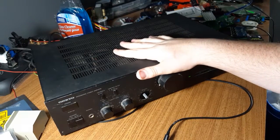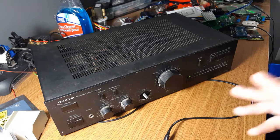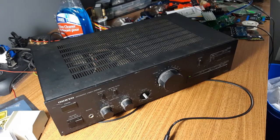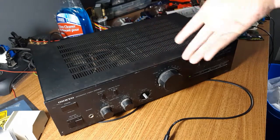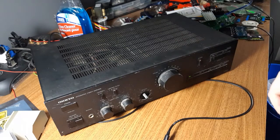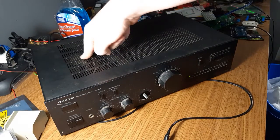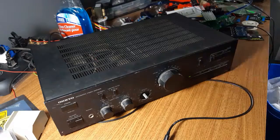There's a technique you can do where you remove the boards and simply just clean them with soap and water. As long as you let it completely dry before you apply power, it's actually fine. Because the water itself isn't what's conductive — it's the impurities in it. Just discharge all your caps and everything's waterproof: your transistors are solid epoxy, your ICs are solid epoxy, your capacitors are just an aluminum can. Now, the only thing I wouldn't recommend cleaning with water is your transformers, because they're not sealed and water can get into the cracks and in between your windings — and if you have a bad winding, that's going to give you a pretty bad day.